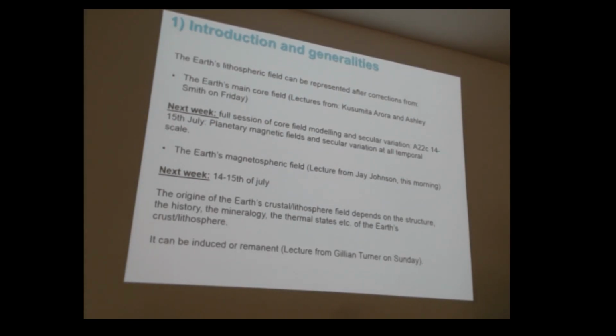And the thing is that the field can also be induced and remnant. In paleomagnetism, we use mostly remnants because it has locked the direction of the ambient field over the ages, but it also can be induced, which means that it depends on the geometry of the actual field. And both are superimposed to give you the total crustal field. The challenge is to separate between both components because even the remnant magnetization can be aligned along the actual field by chance.